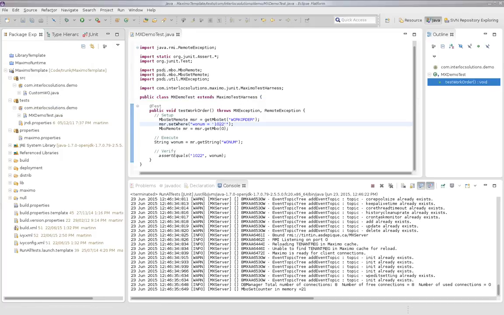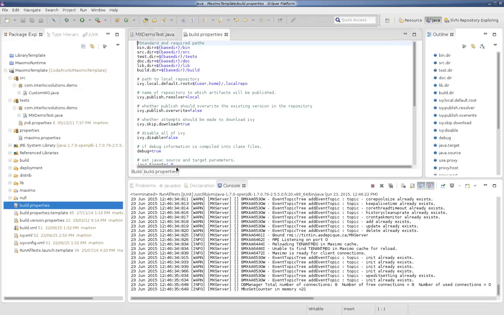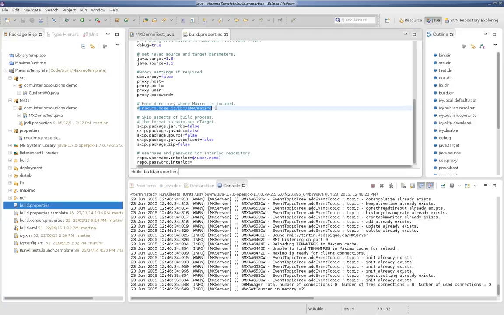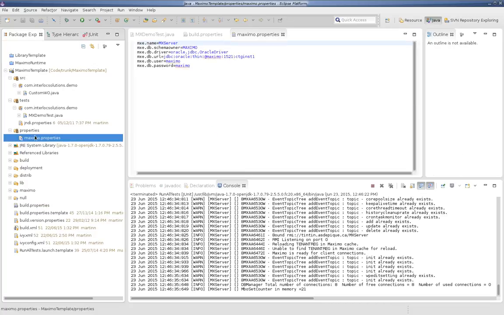To run the unit test, the Interlock project template has an ant target to create the launcher. If you develop on the same machine as a Maximo instance, then specify the maximo.home property in build.properties. If your Maximo instance is on another machine, create a maximo.properties file in the properties directory.